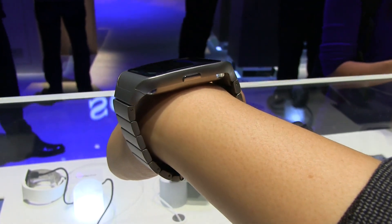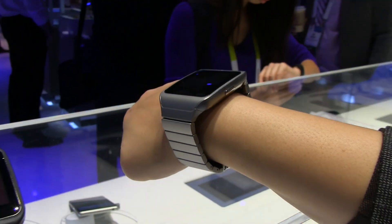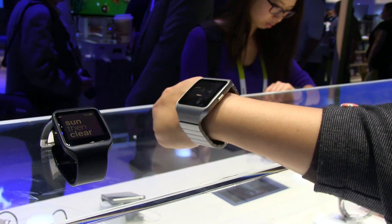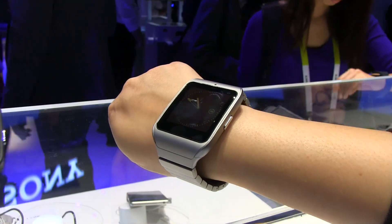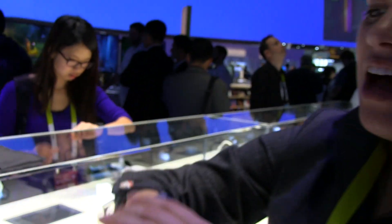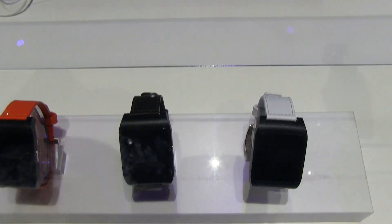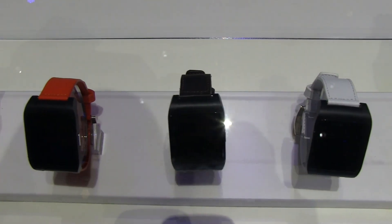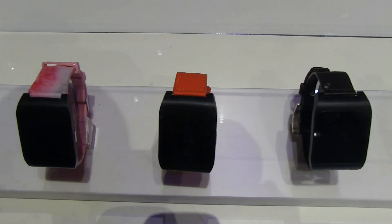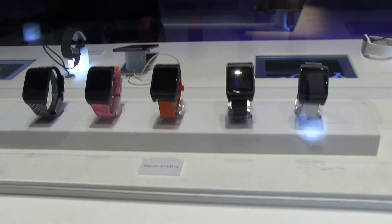I can make some wrist gap jokes but we'll just leave that alone — maybe it's a little late in the show for that kind of dry humor. So this was a quick hands-on look at the Sony SmartWatch 3 in stainless steel. There are actually some other band options besides the plastic — there are leather ones and some fabric material ones that are good for running. Increasing the level of customization is always nice on your wearable device since, well, you have to wear it.